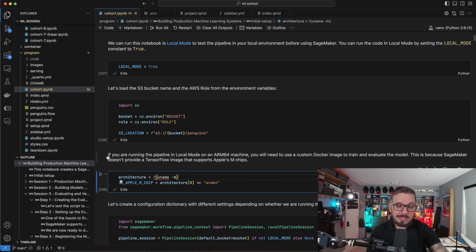Okay, this cell that you're seeing here is basically initializing a constant that is going to tell the rest of the notebook whether you are running on an Apple computer, to basically use the Docker container that you created during the setup instruction or not. And you'll see that immediately when I'm using the is Apple M ship constant.